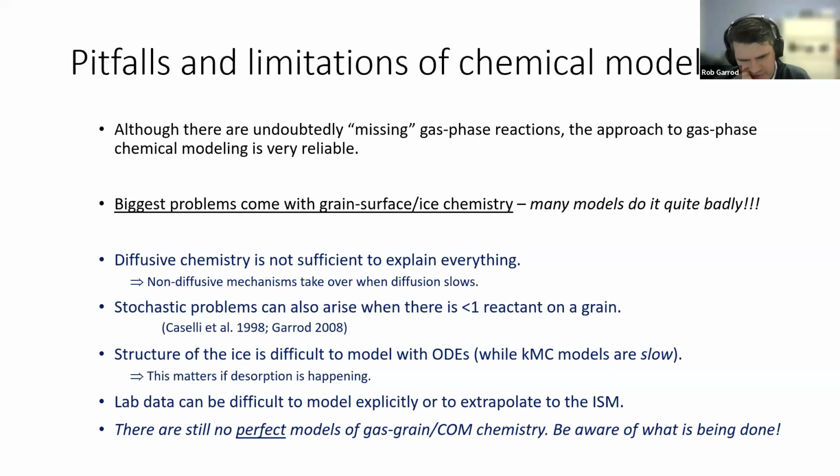Reactions on the surface are going to be different. We have a different method of diffusion. Hydrogen and other atoms or molecules on a surface are able to do this hopping process between local binding sites, in other words, potential minima on the surface. And that's how they can move and meet and therefore react. In the bulk ice, reactions are likely to be much more restricted. It's likely, though not entirely well described, that hydrogen atoms or molecules can migrate within the ice. There's some lab evidence of this happening, essentially because they're very small and light. But larger species are not going to be able to move. They're probably going to be locked in place. There may be some local rearrangements going on within the bulk ice.